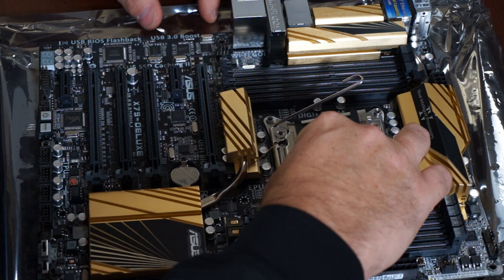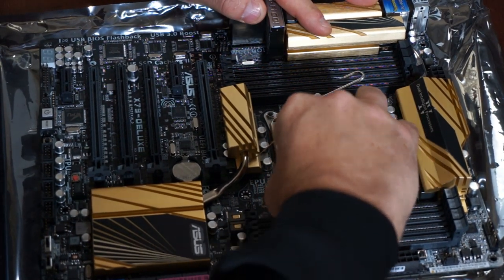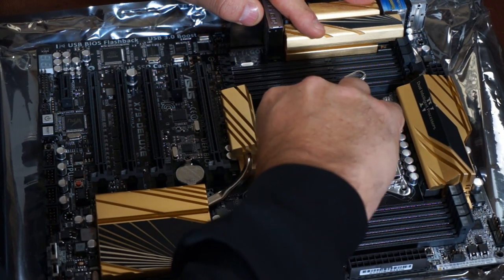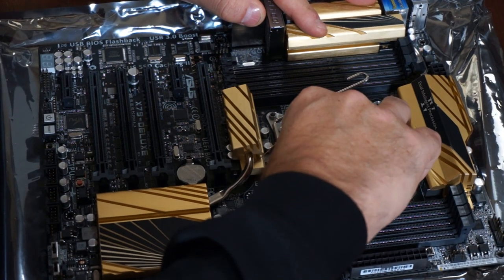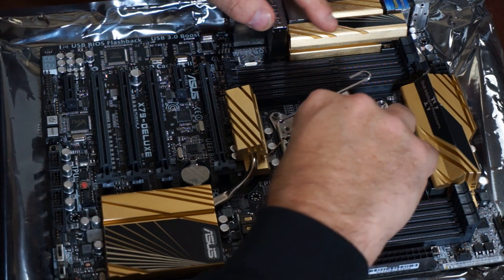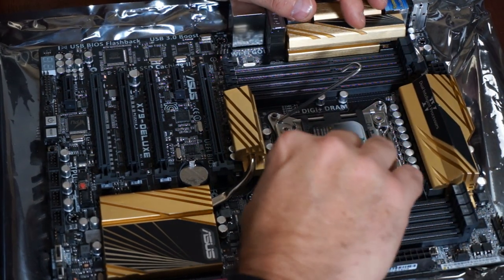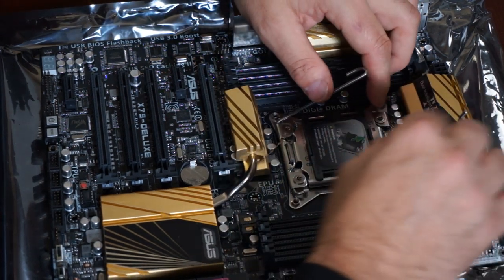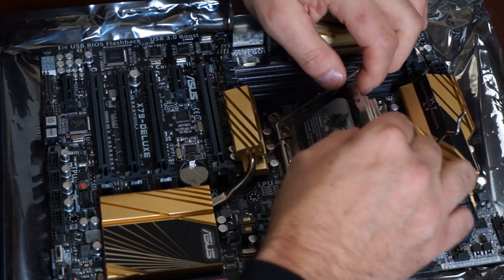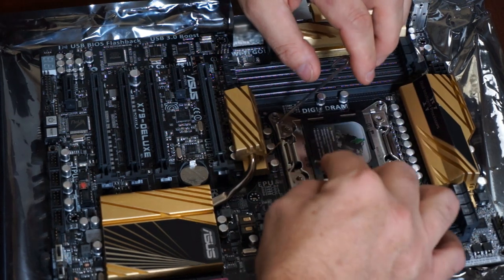This is not for people who don't have manual dexterity, which I'm one of those people. Okay, so it's got to grab the front here. Okay. You just make sure that's seated in there properly still. Again. Yep, looks good.